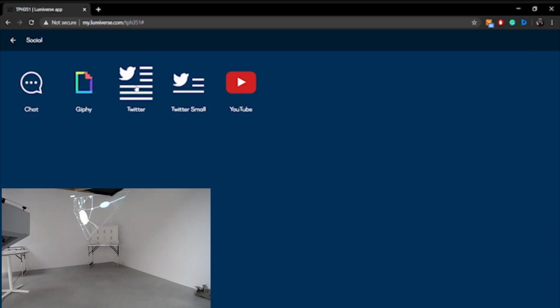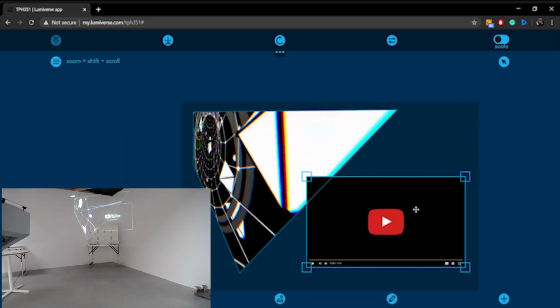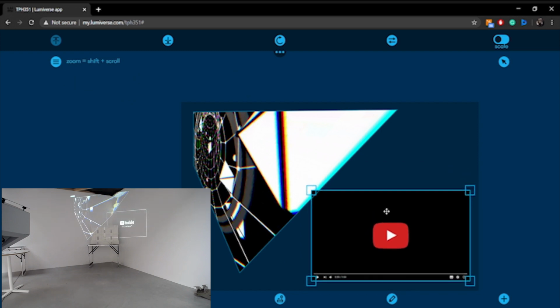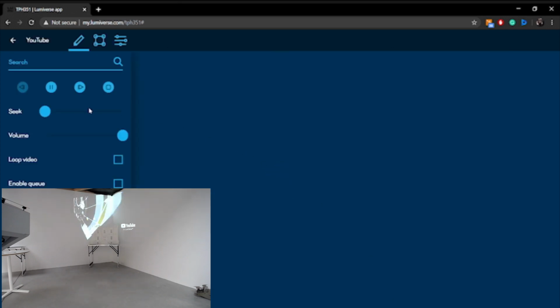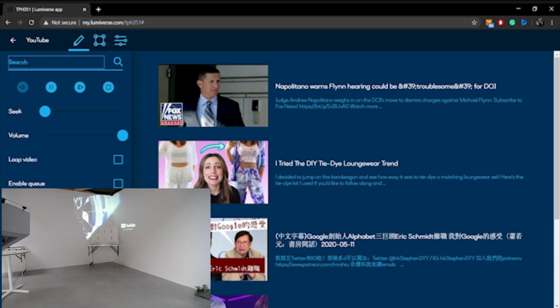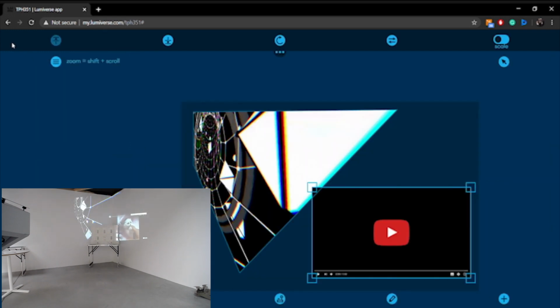Another thing available is the support of Twitter, so you can tweet interactively on the screen, or there is a YouTube app. So I just get a YouTube window, and you see that it's not showing any video. Again, same thing, I click on the edit, it's going to give me the search bar. I go for kitten, and I get the kitten video compilation, and now it's going to play on the screen.